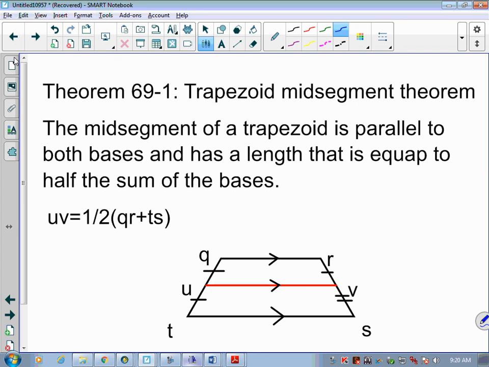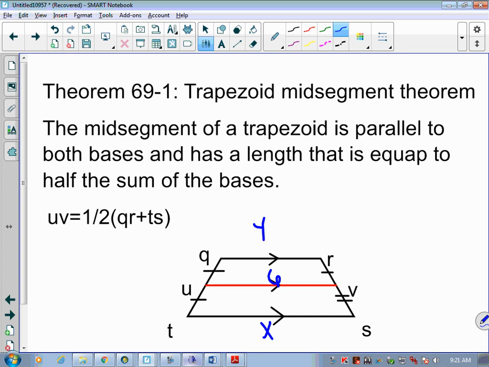So it's the average of the 2 lengths. So if I knew that QR was 4 and I knew that TS was 8, what would I do with 4 and 8? Adam, what's 4 plus 8? And then what do I do with 12? Divided by 2, so what is UV? 6. Okay? Now, we will get into more complex questions like, let's say that I know that UV is 6. Could I find TS? Okay? How would I do that? Let's give that a letter designation. Let's say I don't know what TS is.